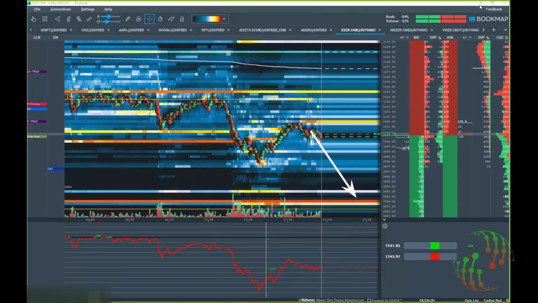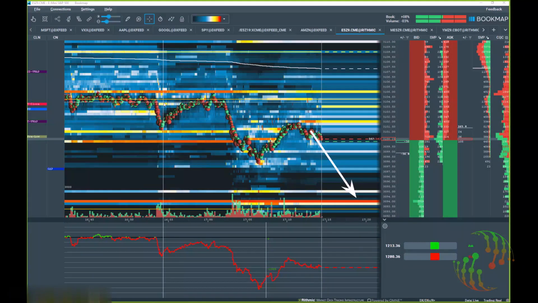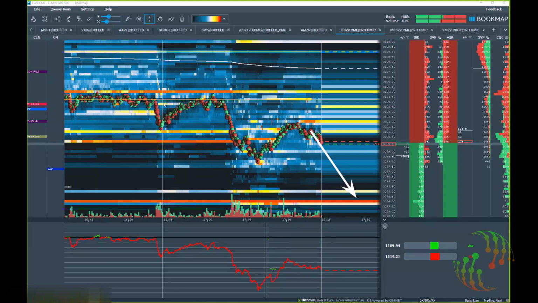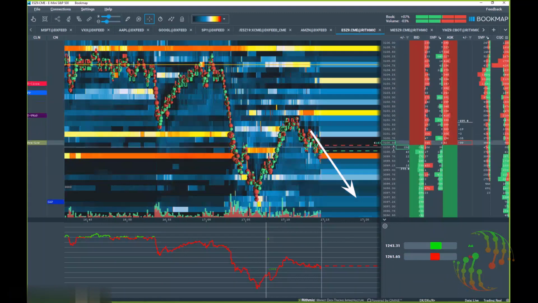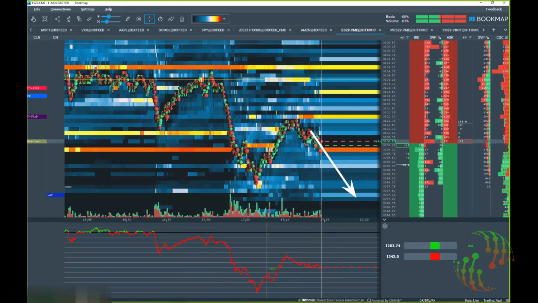So this area right here where they're trying to support, Walter, this even quarters, notice how that's where the last time they came down and it looks like they took them out. And then, are there buyers in here? Is that why we're seeing this short-term liquidity come in on the bid?